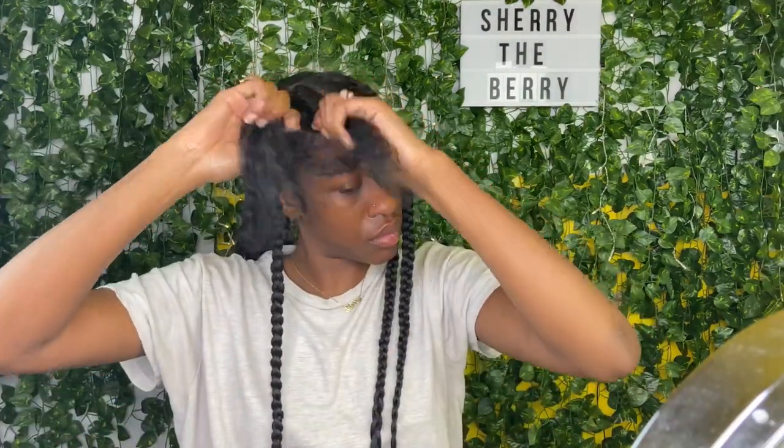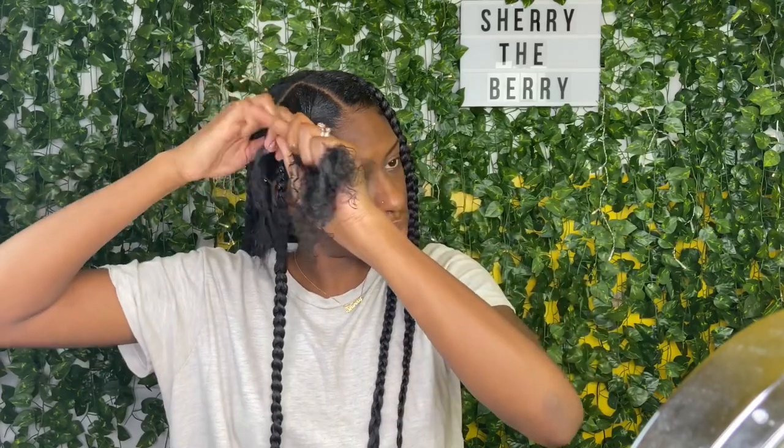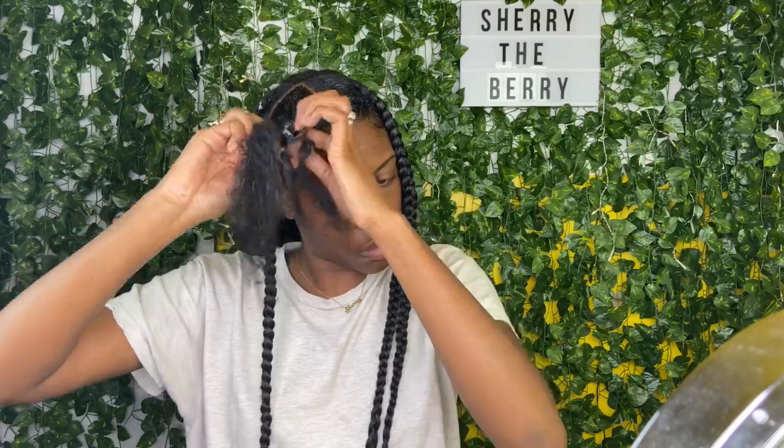When you start braiding, especially with your hair, of course, make sure you are braiding tightly. Do not make it loose. Braid as tightly as you can to your roots. It will make the braid look 100% better.